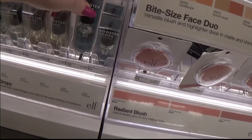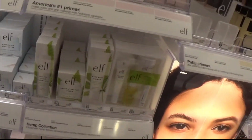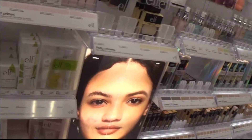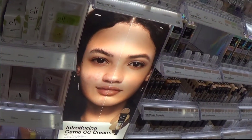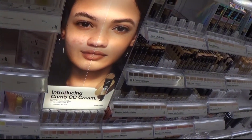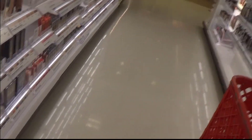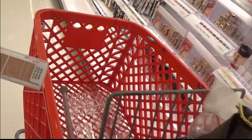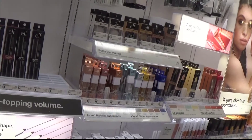I was just trying to figure out if they have the eyeliners. You know, those liners — you bought the green one and you said I better get it really quick or they won't have it anymore. It was the mint one and a green one, and you use it as an eyeliner. It's brown but you love it — the round one. But where are they? I don't know... is that it right there?